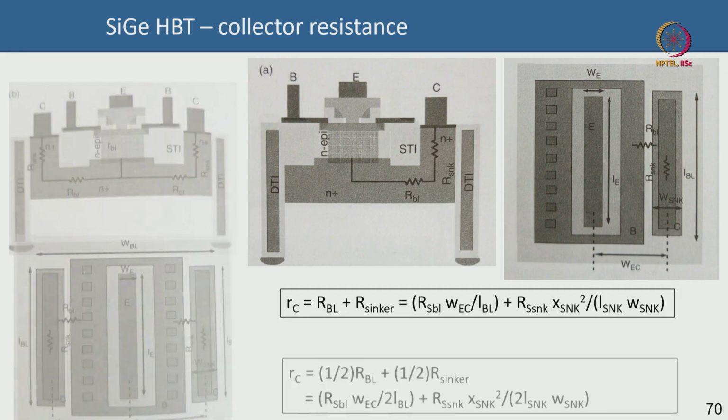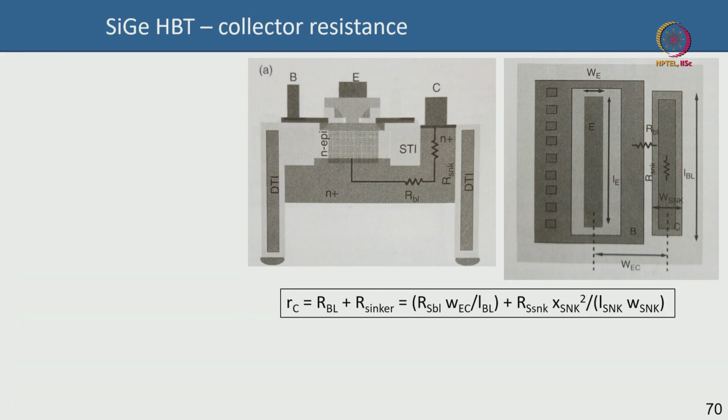Next is the collector resistance. Now if I have a single collector, a collector that is only collecting from one side, not both sides, you can see there is a single base and a single collector. It is fairly simple. You have a sinker resistance here, and then below the base-collector you have this spreading resistance here. Very easy. For this first part, you take the sheet resistance of this part, which depends on the doping of the layer, the thickness, etc., and then you multiply by W by L.